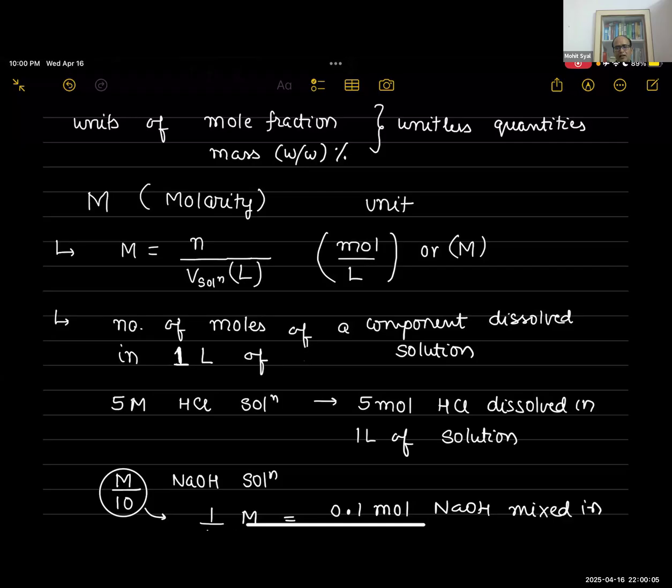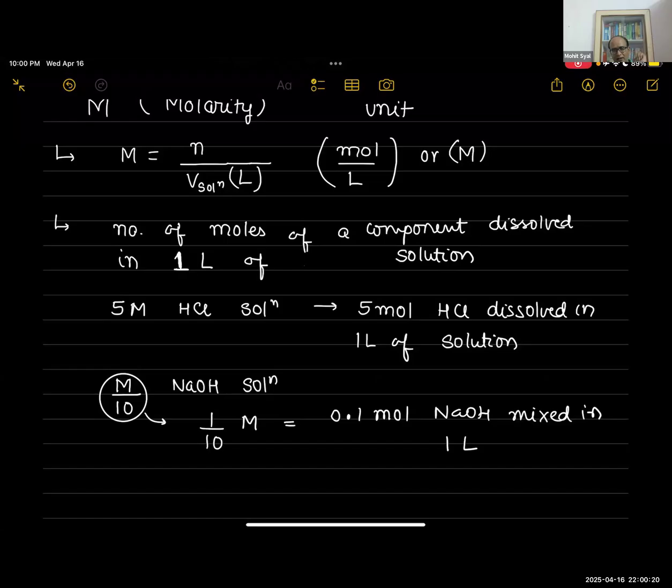Molarity, you can write one statement: it can fluctuate, it can change with temperature. Very important point, will be useful for your class 12th also, and all the examinations which you are giving. Molarity can vary with temperature, Aisha, because if you heat a solution, the volume expands. The same moles are there in more volume. If you cool down a solution, the volume comes down, and the same moles become a little more concentrated. So molarity can change with temperature.